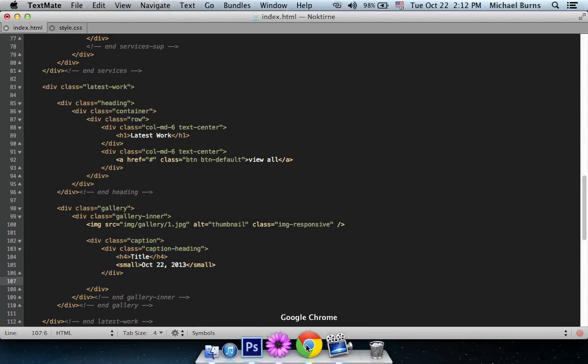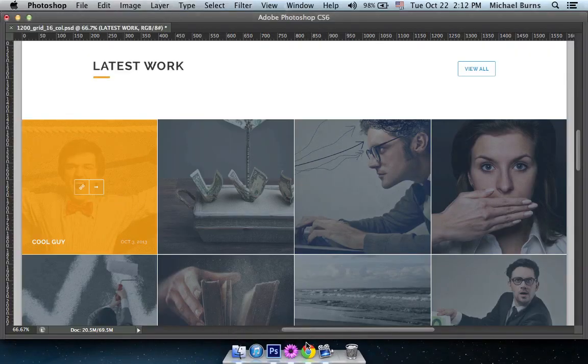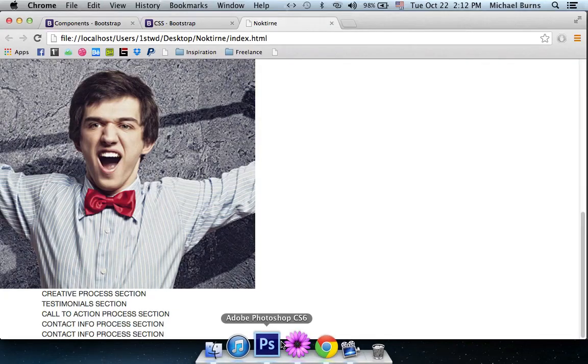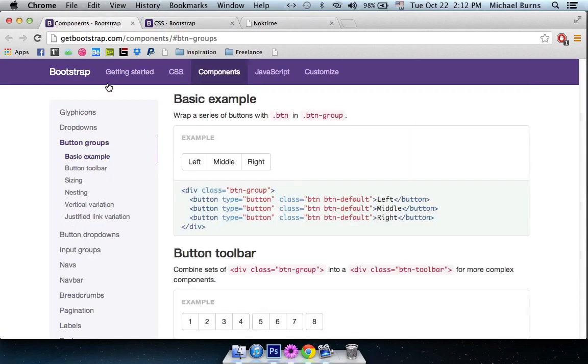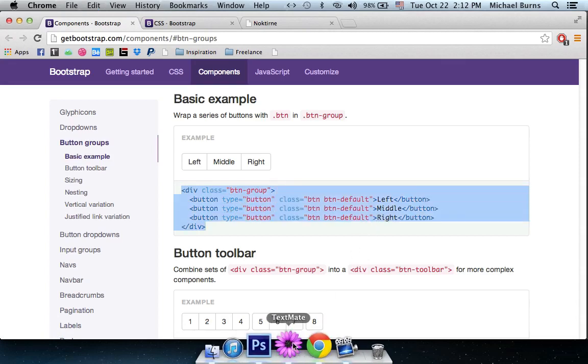And lastly, for the controls. Now we can simply do that by going to button groups, and you can see we need to have this one. Just copy this.